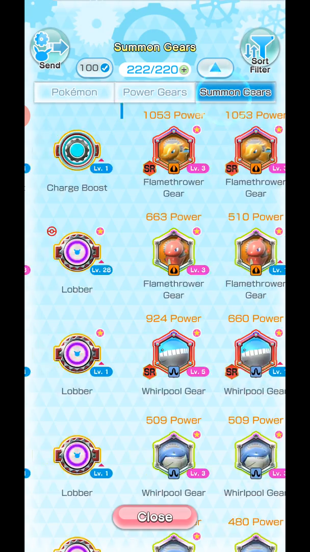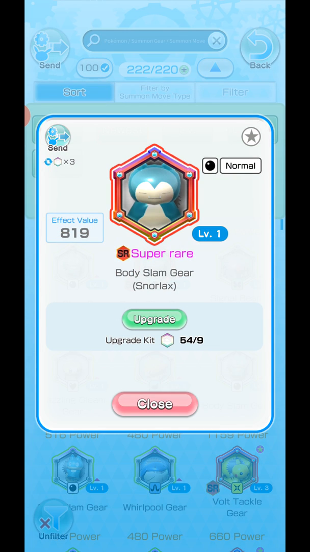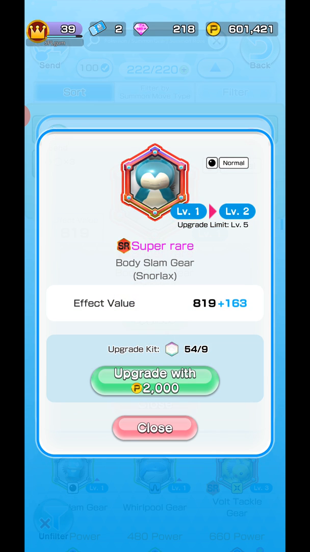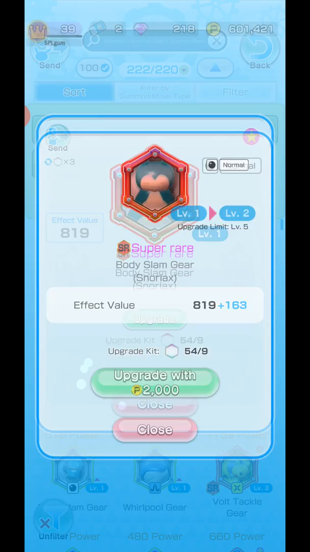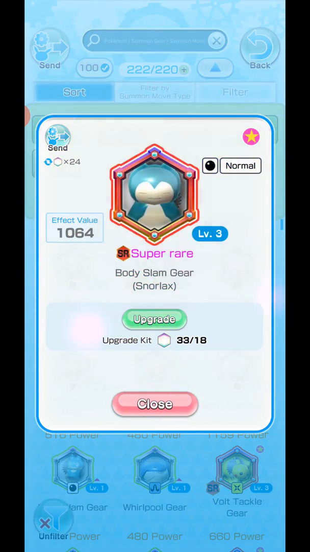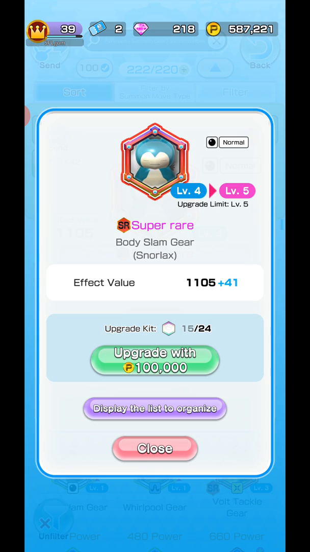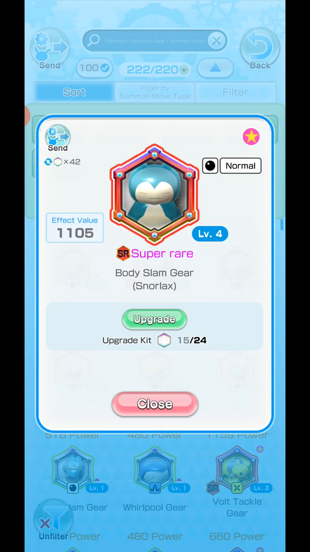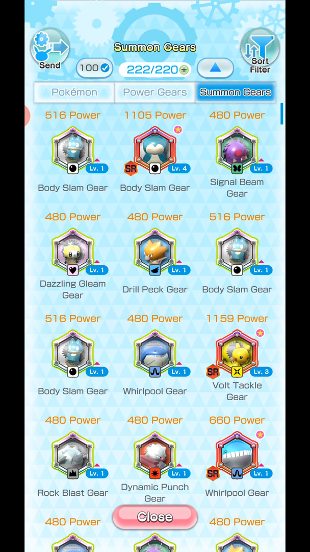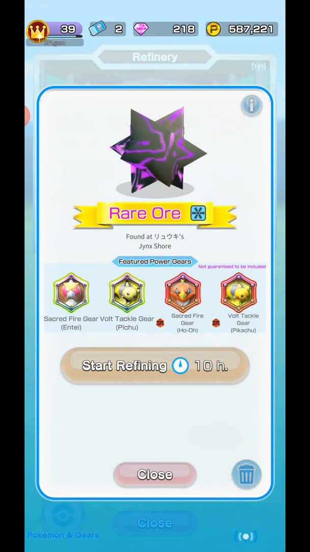And guys, gears and updates. Summon gears, sort by newest. Body Slam gear. I think, guys, this is a clone. This is a worthless summon gear because there's no added effect. And what we want are those added effects, guys. We want those added effects. But anyway, let's stop complaining and just upgrade this. Yeah, at least we got a super rare, but it's not one that has an extra additional effect.